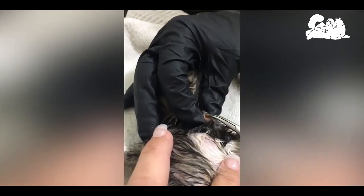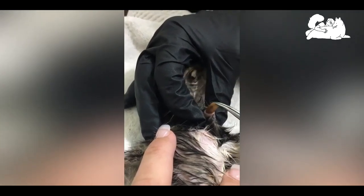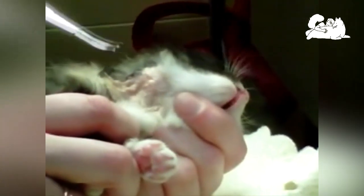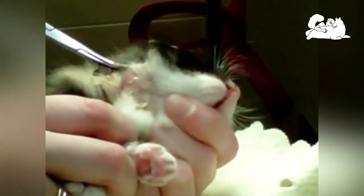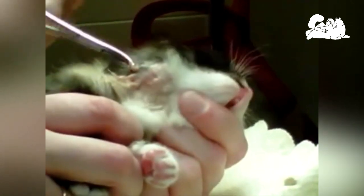The most likely place for your pet to acquire this parasite is in an environment where the botfly flourishes — grassy areas where there are adequate populations of rodents and rabbits. Even pets without access to the outdoors, such as newborn kittens, can be infected from larvae brought home on the mother's fur. However, your veterinarian will want to consider the following conditions before a positive diagnosis of Cuterebra infection is made.